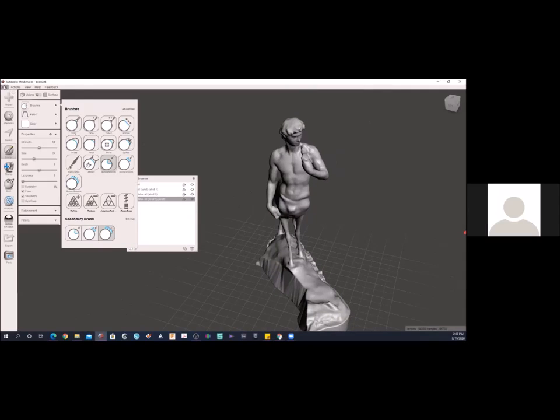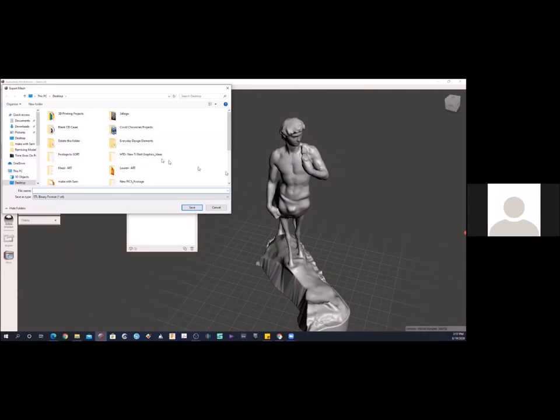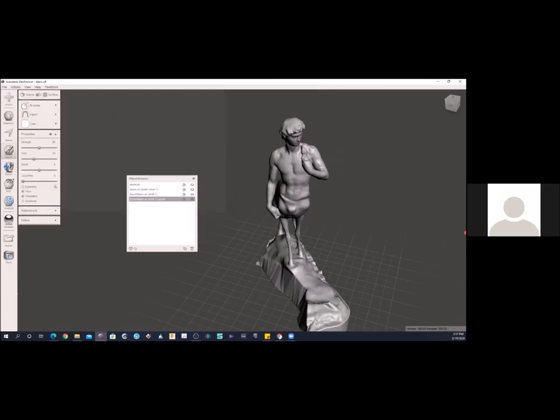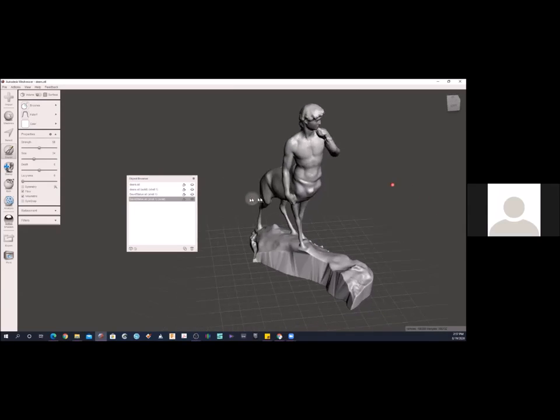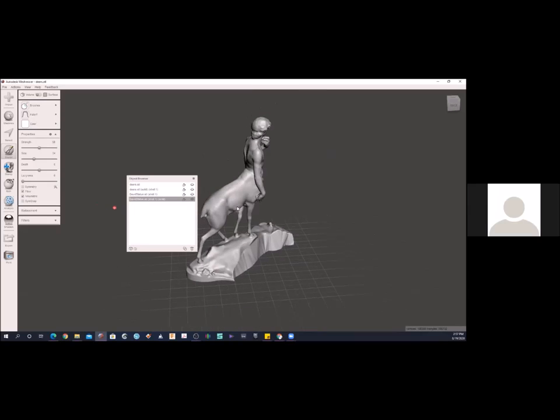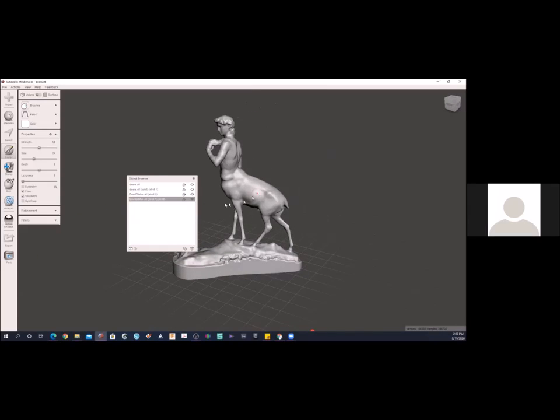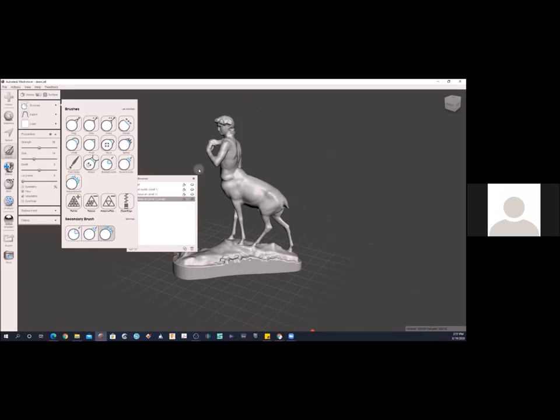Awesome. So same thing here. File, export. It's going to export the model that you have selected, or the one that's currently highlighted, the way that it is. And then we would go in and name it David Minotaur. I'm not even spelling that right. It doesn't even matter. Basically, you name it something you can remember. And then from here, you have that model now. You've meshed and remixed two completely different models into one. You can have plenty of fun with that. I think that's one of my favorite things to do in this program.